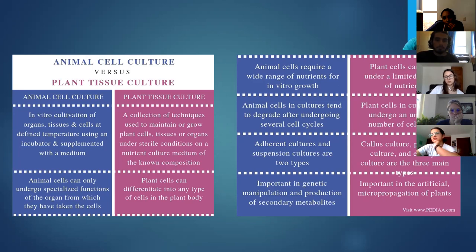Animal cells require a wide range of nutrients because in animal cell culture, you do cultures for insects, for snakes, crocodiles, cold-blooded animals. You can do tissue culture for humans, warm-blooded animals, right? So there is a very big variety of species. And also every organ requires different kinds of conditions or media. I'm just giving you one hint: you can find dozens, maybe more than 100 different kinds of culture media that can be used in animal cell culture.